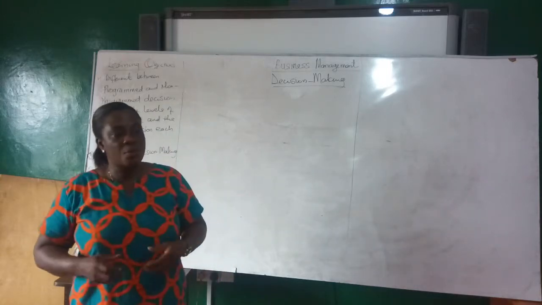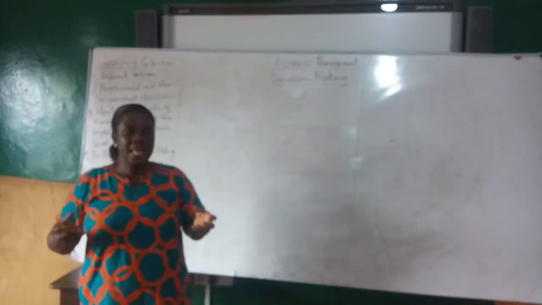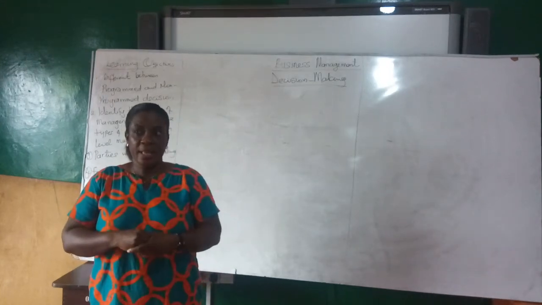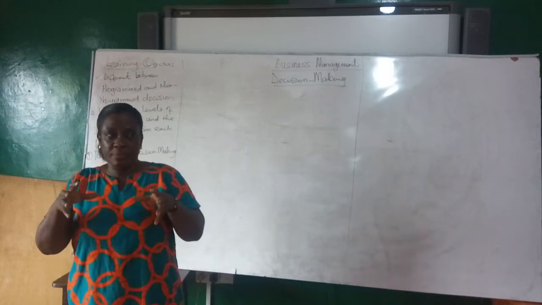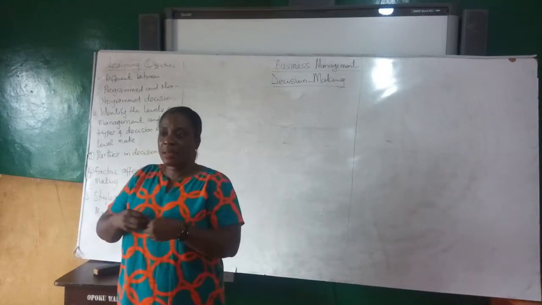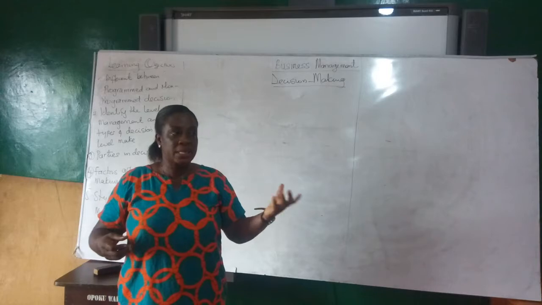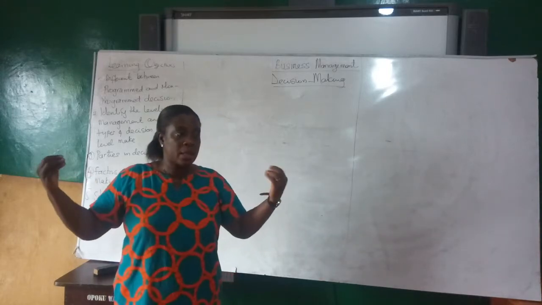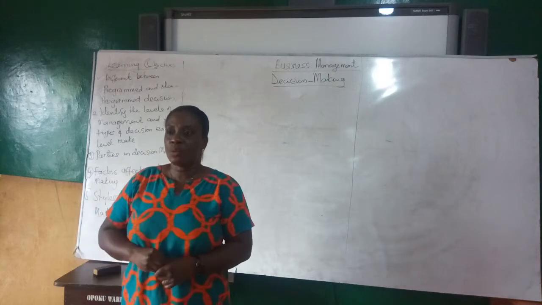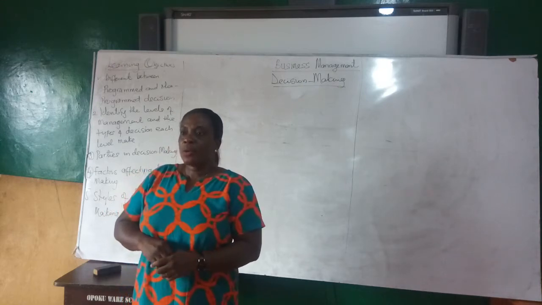Then we'll talk about committees. We're talking about representatives from the various departments. They represent the people in that department, and they make specific or general decisions for whatever problem has arisen. And again, they bring to bear their technical know-how. You can't bring everyone on board. You need to be represented. And they sometimes also seek ideas from the people they are representing and bring the ideas on board to solve a particular problem. Then we talk about supervisors.